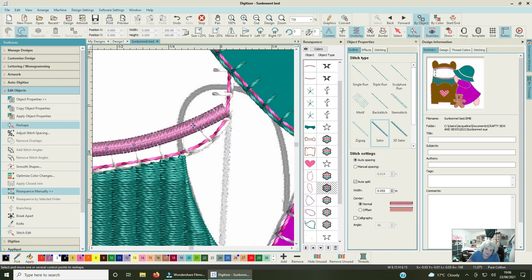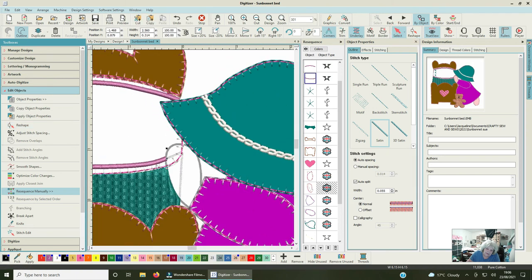And then I'm going to take the square and put it right there. No, a little bit further because I want it, yeah. So it's only that much that is going to be under her hand. Okay, I'm going back to select, and I'm going to come out so you can see what I've done.